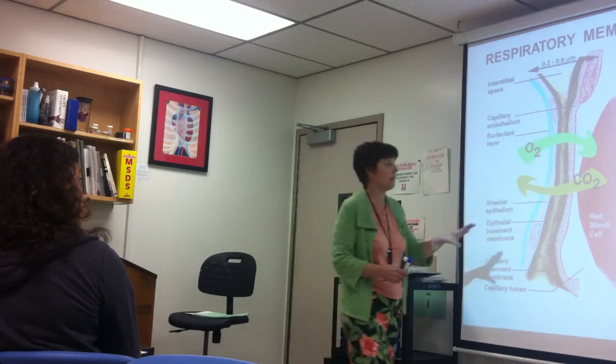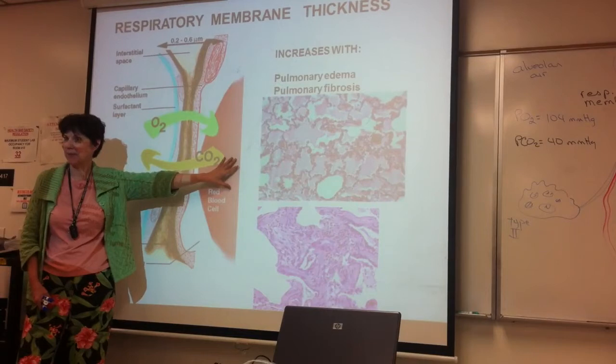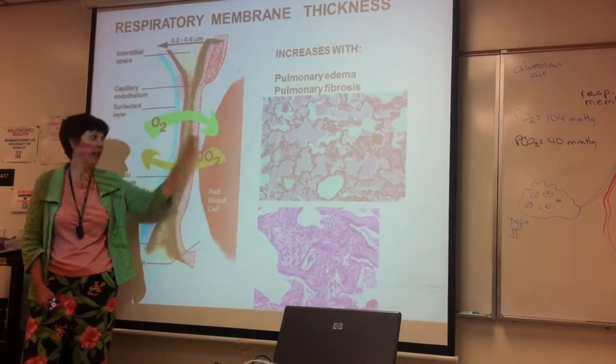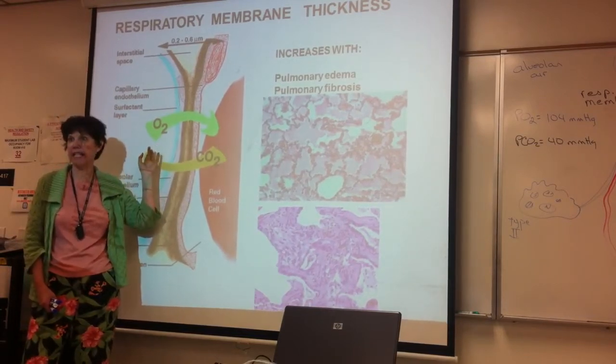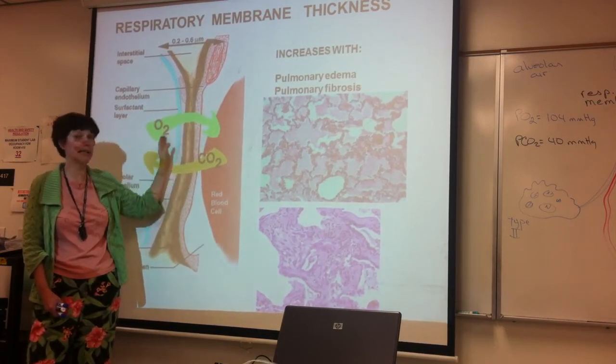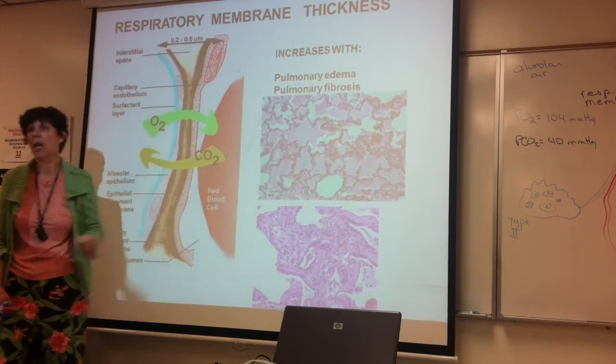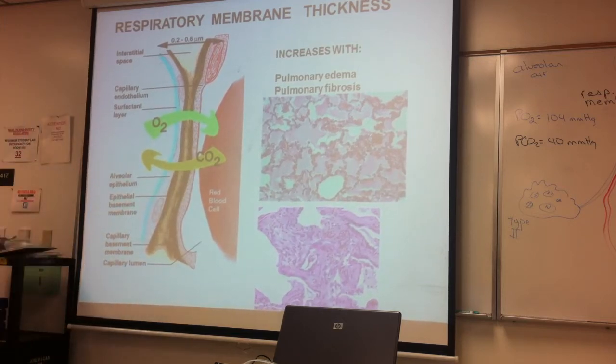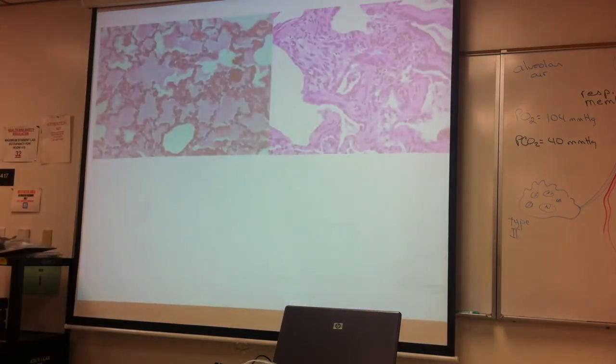So this first image here is showing pulmonary edema. So with pulmonary edema, we have high hydrostatic pressure in our pulmonary capillaries, and that obviously is going to not be resisted by the air pressure, and so fluid seeps across the respiratory membrane. Is pulmonary edema more likely in left-sided or right-sided congestive heart failure?